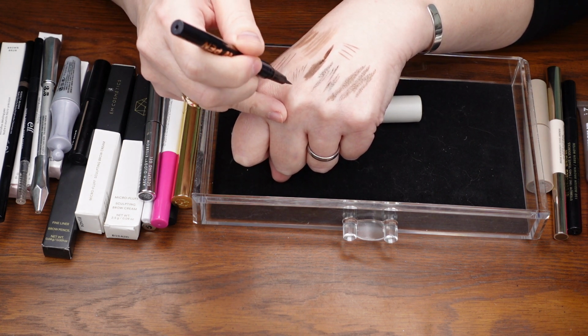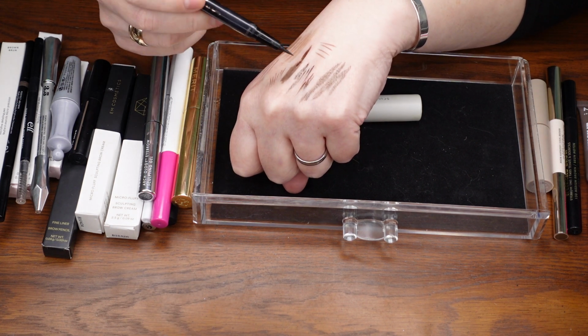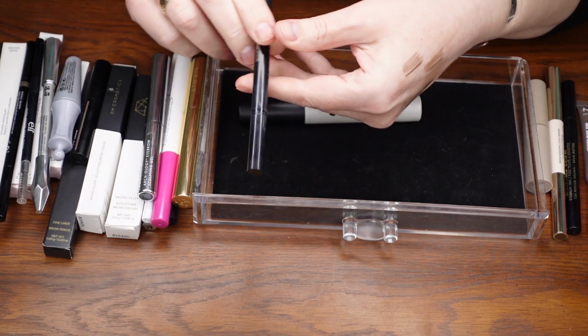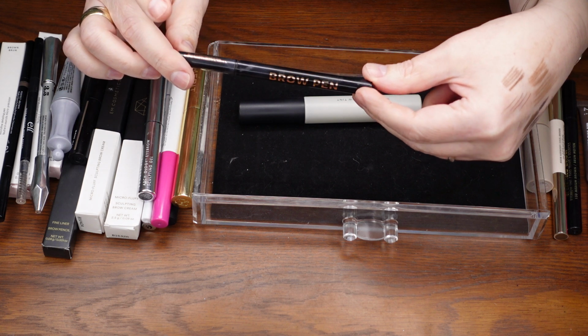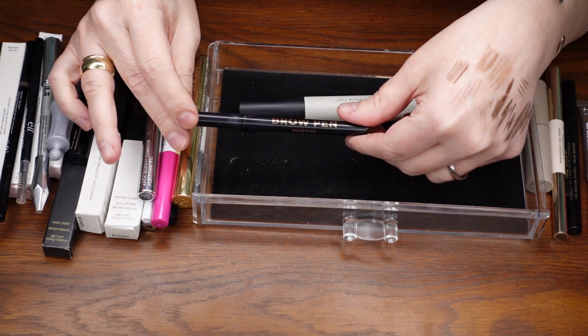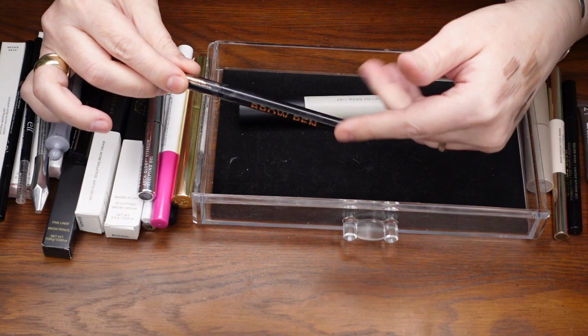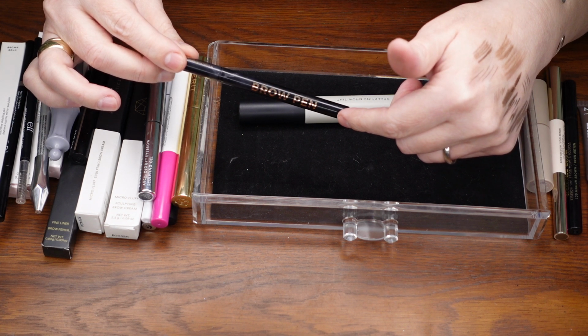This is what I like. This is what I want. This sort of a line as opposed to these big wet and juicy ones over here. But I'm going to hang on to this. This is a fantastic, fantastic pen. I really like these colors. I'm going to hang on to this for now. This is a great brow pen, and I use the shade medium brown. This, by the way, is my second one of these. I think it's worth the price. It's a really great brow pen.